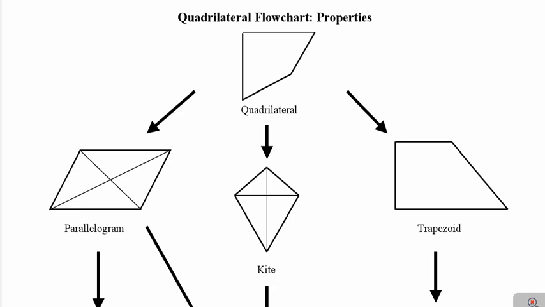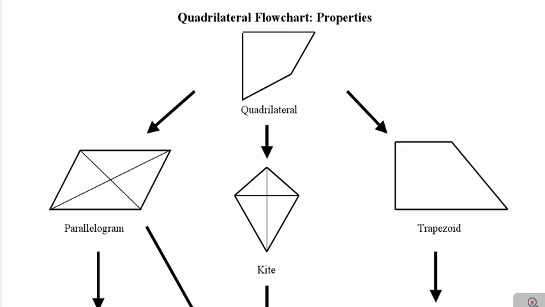Now it's really important that you take time to memorize all these different properties because you are going to be assessed on them in multiple different ways. So I really like this flowchart format because you can really see the relationship between the quadrilaterals. So if I were to ask you, is a rectangle a parallelogram, you can look at the arrows on the flowchart and right away tell me, yes, it is, based upon the arrows. So that's one way of representing them.